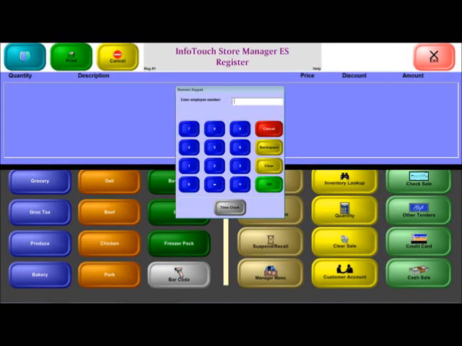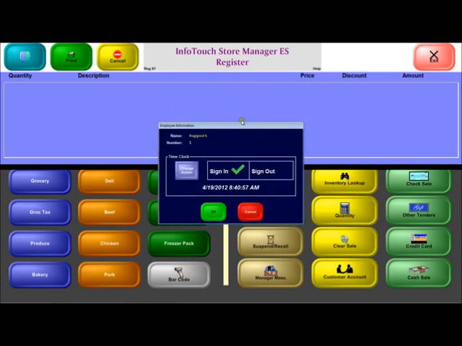Signing in. Please make sure that you see the register module as shown on screen. If the numeric keypad is not visible on the register screen, touch the employee number button in the upper left-hand corner. Using the numeric keypad, touch in your employee number and then touch OK. If you're set up for an employee password or PIN number, use the keyboard to touch it in and then touch OK.